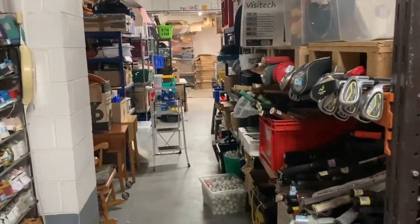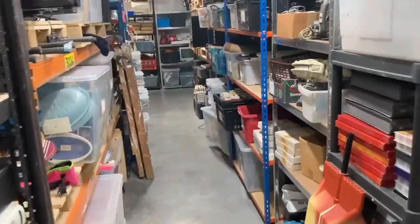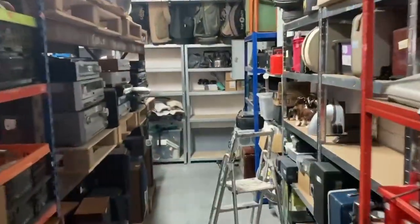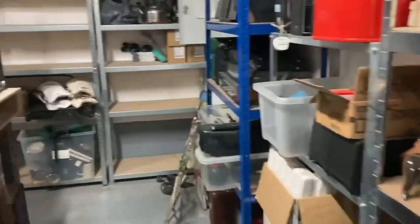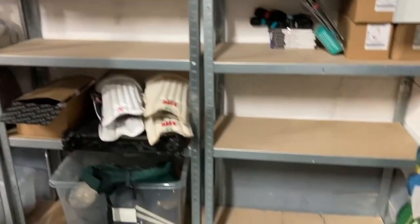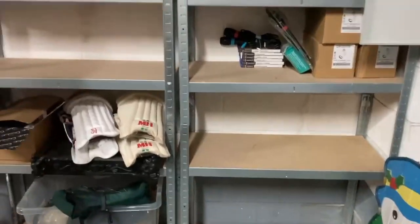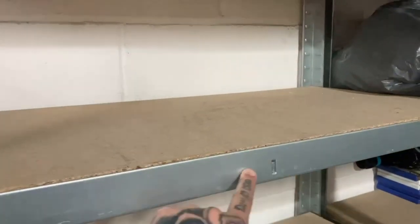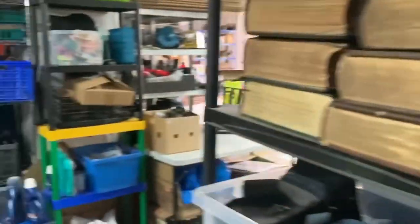I won't go down every aisle but as you can see they're all clean and tidy. We've started condensing the shelves — seeing as I haven't got much stock coming in at the minute, we're probably just going to concentrate on doing stuff behind the scenes, condensing the shelves so everything will get condensed down and put into tubs. Then I'm going to label a shelf so I can just ram the shelf and I'll know exactly what shelf it's on. Right, let me show you what I've got from the car boot.